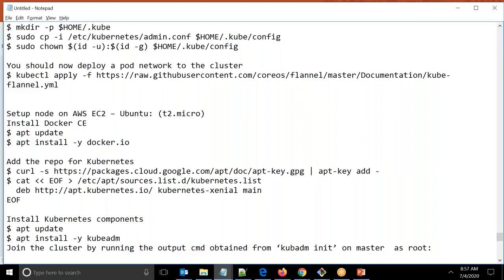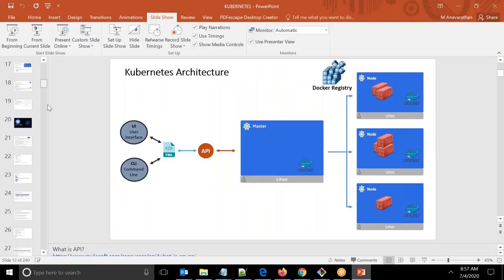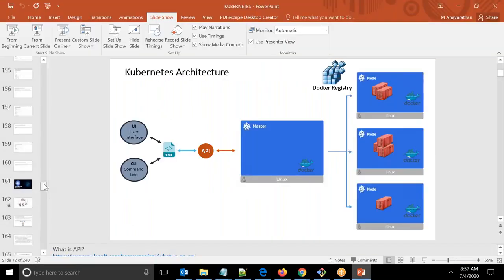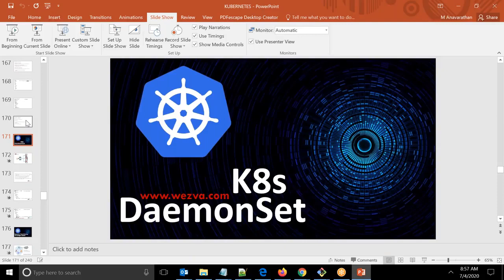Okay. Now typically the next topic that we have to take, I just wanted to show this cluster so that it will be easy. Okay. So now we'll go back to, in the last class, we were trying to understand the HPA, right?